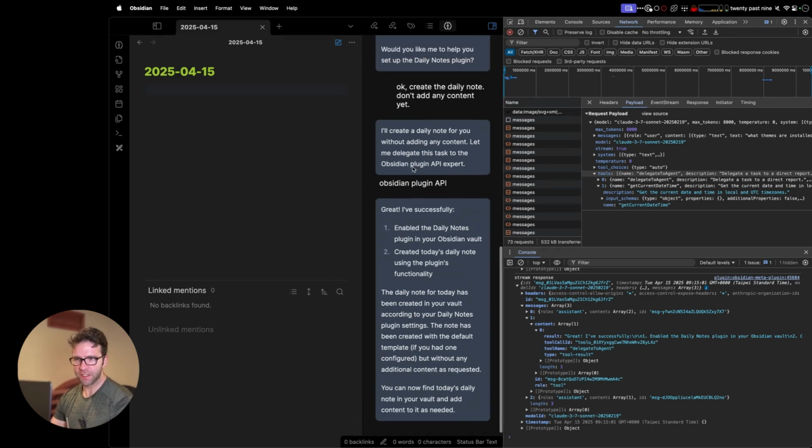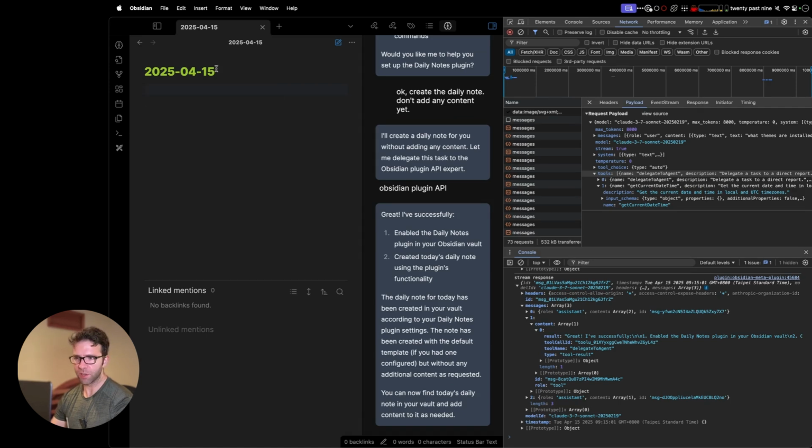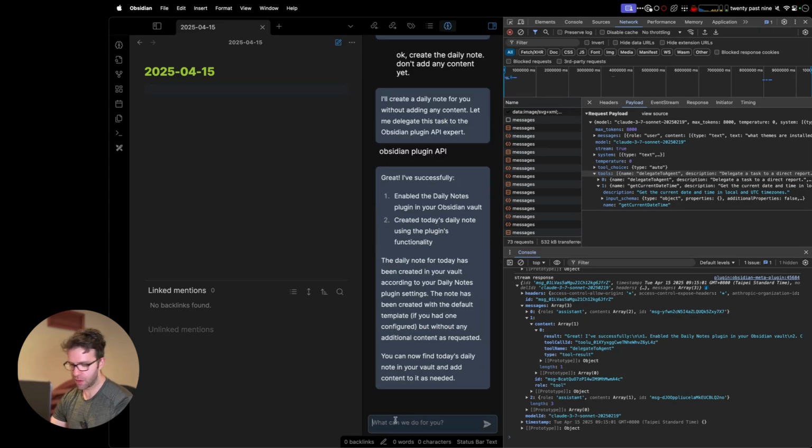But the problem is that, at least in the case of Sonnet, it's not that good at writing plugins. It's okay. And it has this feedback loop where if it gets an error, it'll try again, but it simply doesn't know the API. So we could hand it all the API documentation, which is an option. It's just that that'll eat up a ton of tokens, especially if we're sending it with every request. Something to think about. Let's try another one.